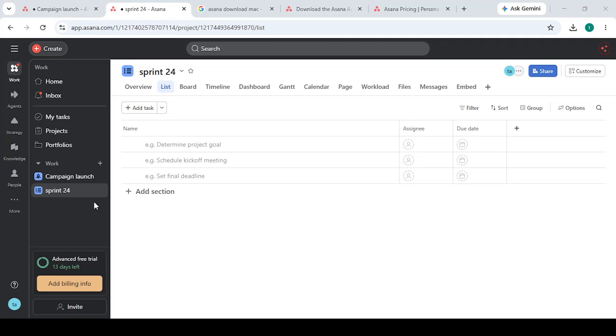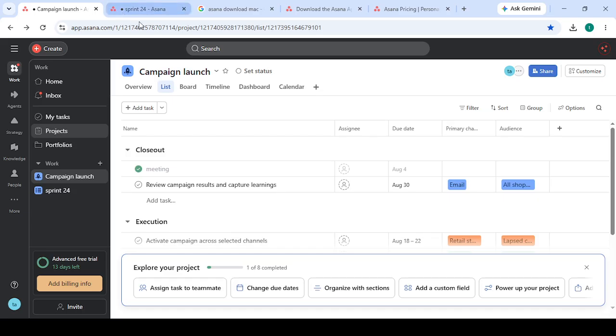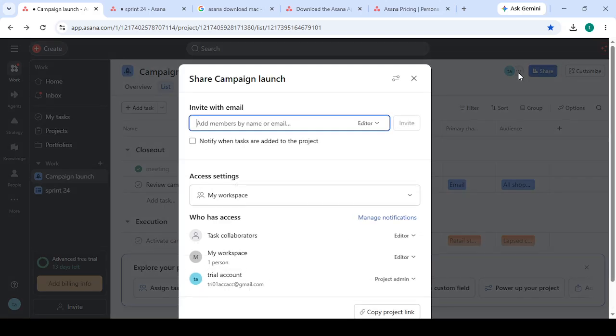In today's video, I'm going to teach you how to export an Asana project to Excel using a CSV file. This is a simple and practical workflow if you want to review your Asana project data outside of Asana, build reports, sort information more freely, or share the project in a spreadsheet format. The process only takes a few moments, and once you know where to click, it becomes very easy to repeat whenever you need an updated export.